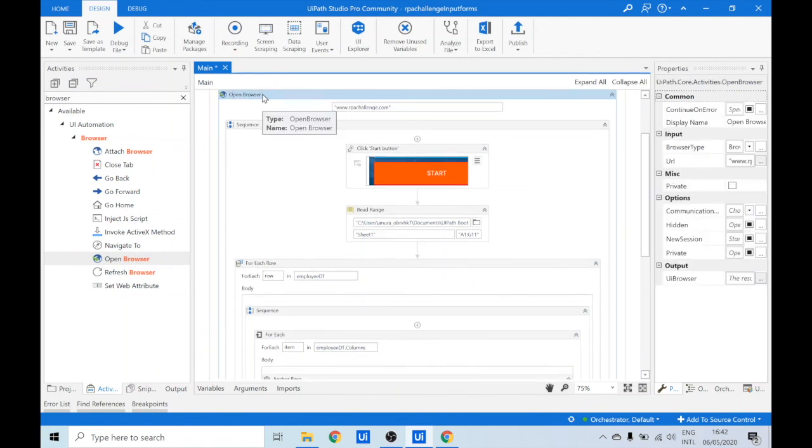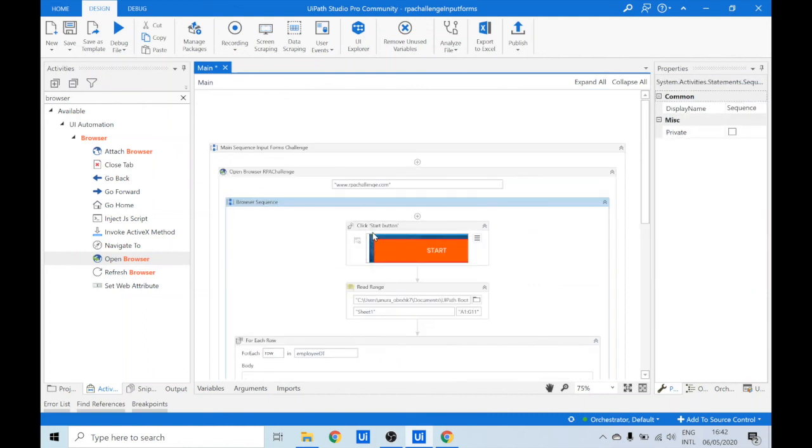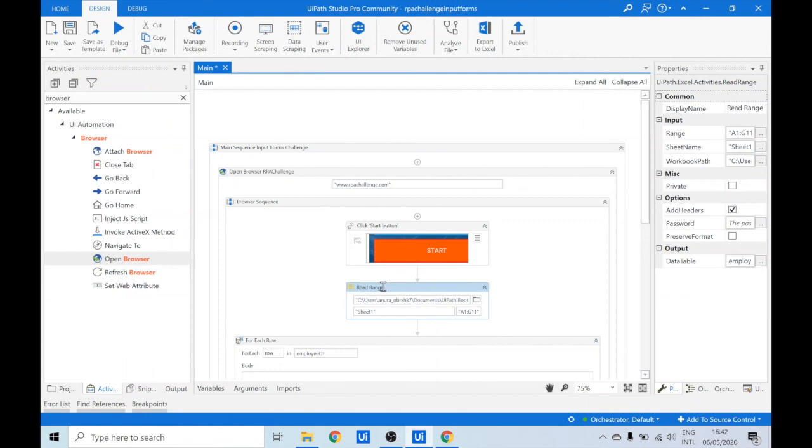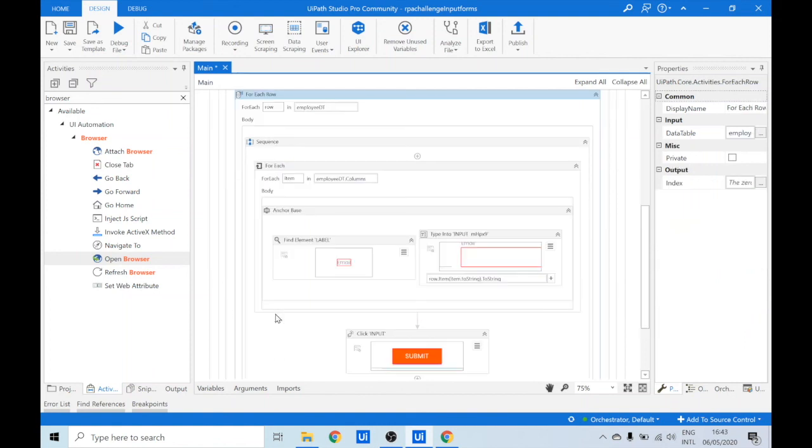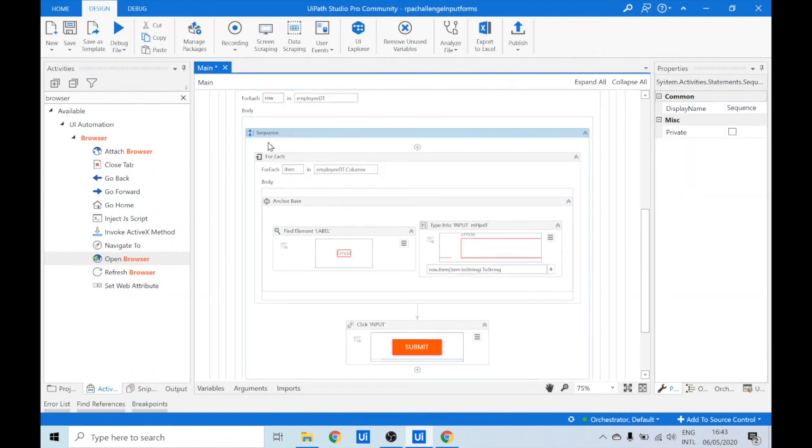So if you don't update these activities with your custom names, you might get confused when the error comes from a similar activity, and you would not know where to start from. For example, in your workflow, there could be two sequences, and since the name for both these sequences would be a sequence, you would not be able to identify which of these sequences the error is coming from. So as a rule of thumb, just go ahead and update these activities with your custom names so that they also represent the function that they're carrying out.